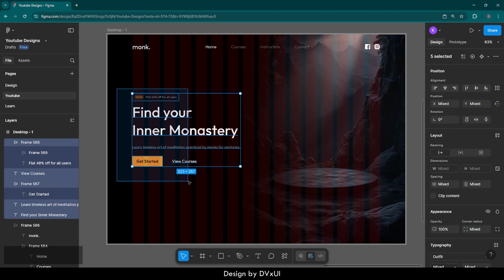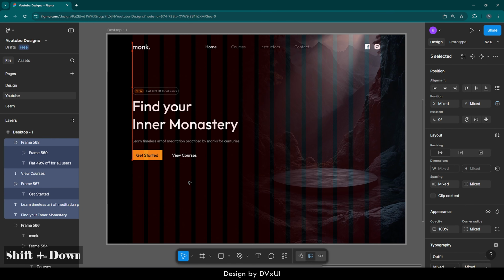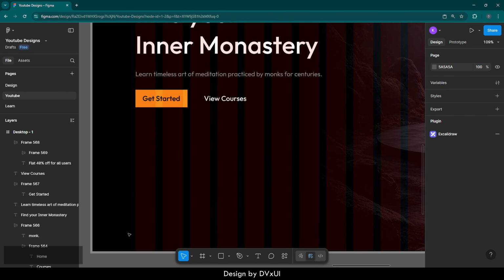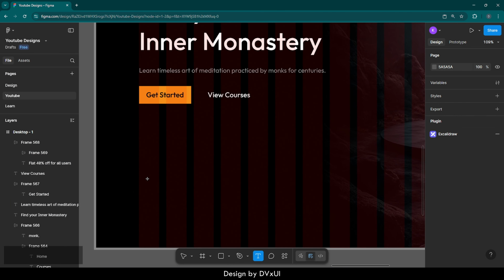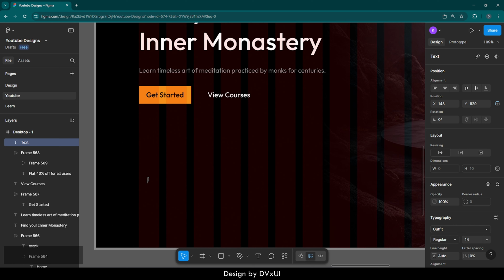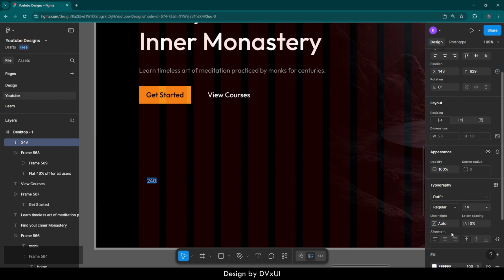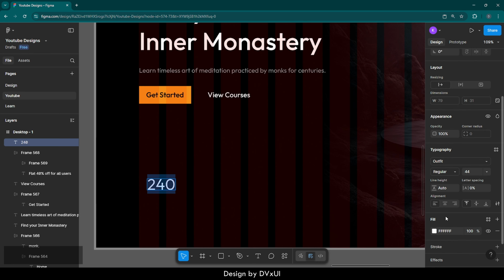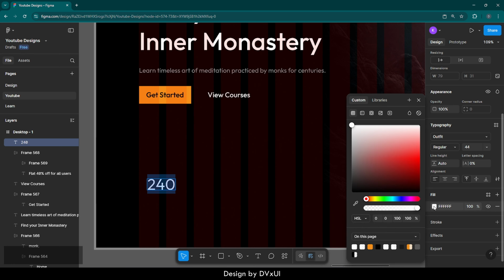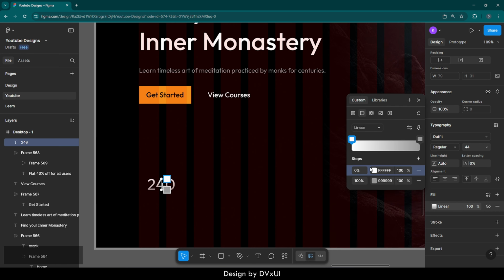So let me select all these and put it a bit up so that we have plenty of space over here. Now let's zoom in, take a text, drop it over here and write 240, select it, change the font size to 44 with regular font weight, but the fill color is going to be changed to a gradient, and the darker color is also going to be white, and the top color is going to have an opacity of 0%, but this will make it look not very great.